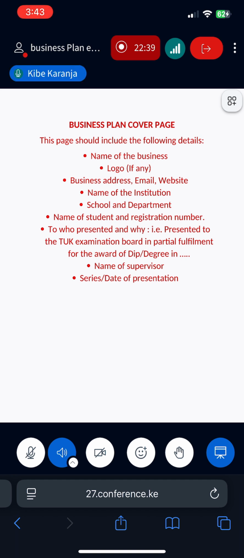And it is good to remind you that what attracts somebody is the cover page. The aesthetic aspects of the business plan is reflected in the cover page. So before I give that mark or 2 marks for the cover page, all those details must be there. If any misses, then you are likely to get 0 mark. Any other question or comment?